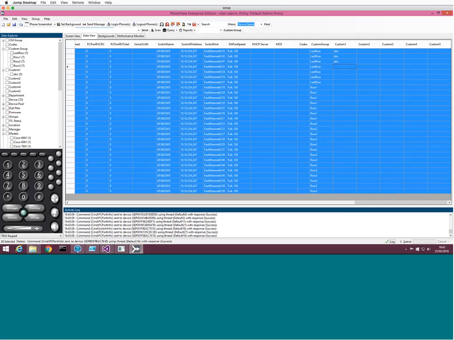Now just imagine somewhere, a database or a spreadsheet, that you knew all the switch and switchport mappings to your desk locations. What you could do is export data from PhoneView, correlate it with your switchport information to get the desk position, and populate one or more of these custom fields with that desk position information. You might have building, column, custom 1 could be your building or your location, custom 2 could be the floor number, custom 3 could be the pod area, and custom 4 could be the specific desk number. Those are different ways you could structure it. It's your choice. That's why we've got more than one custom field, so you can have different kinds of subcategories.